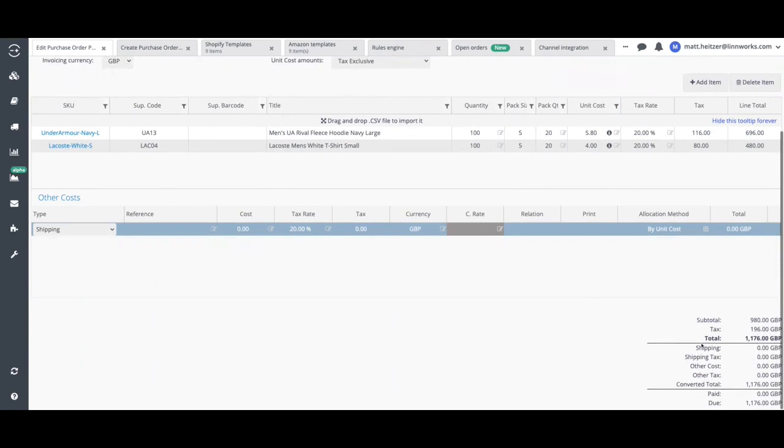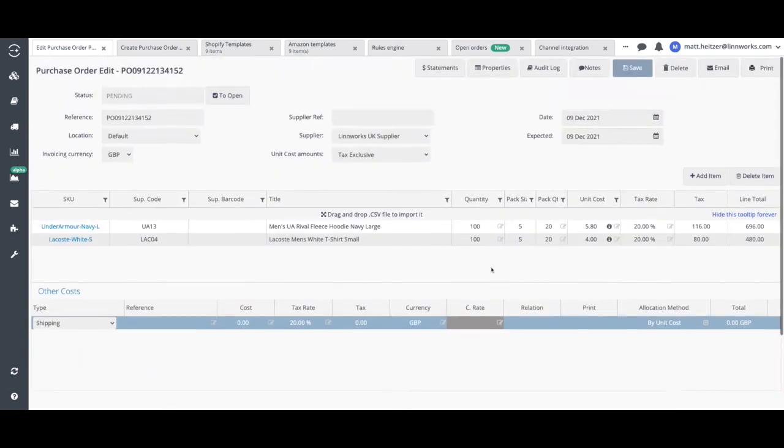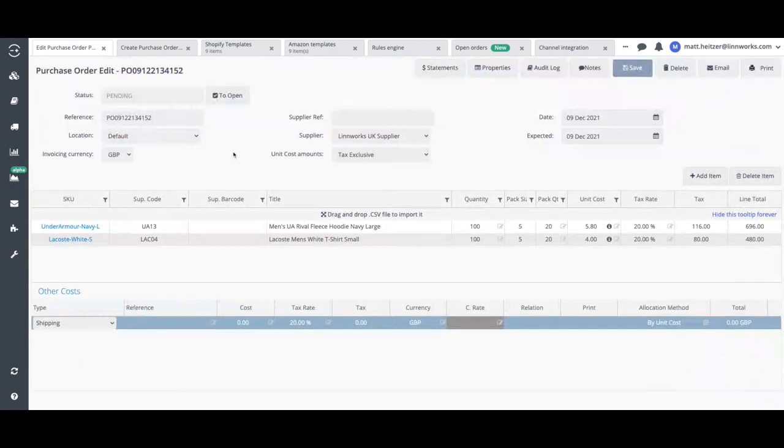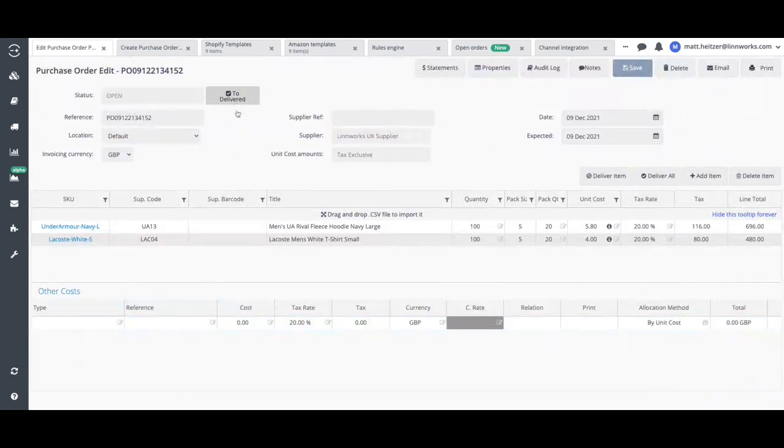And of course, that gives you your subtotals, shipping, taxes, all of that is taken into consideration so that when you deliver on this purchase order, I'll go ahead and open this. When this purchase order gets delivered and into inventory, the unit cost plus any of the extra other costs here, that's what gets booked in as the inventory value. So it's incredibly important to track that value because that's an asset. And you want to make sure that you're not overspending or overstocking the shelves because that takes on more cost.